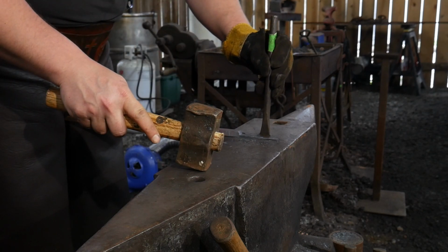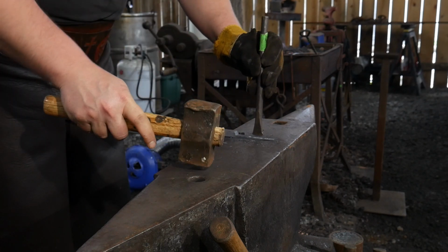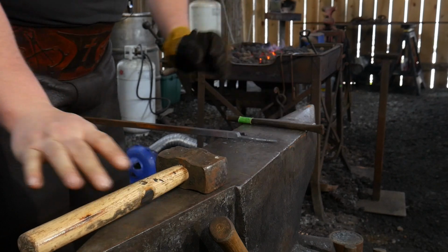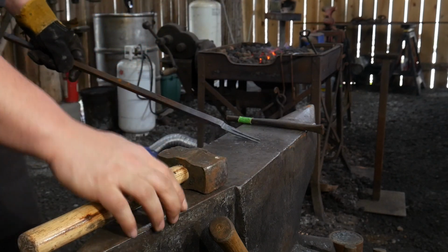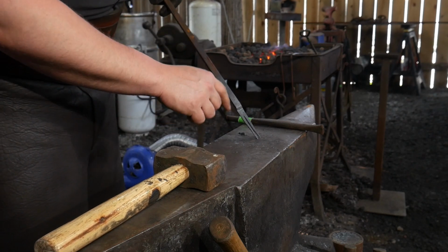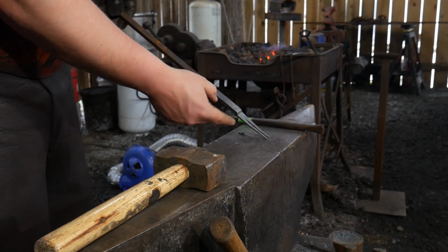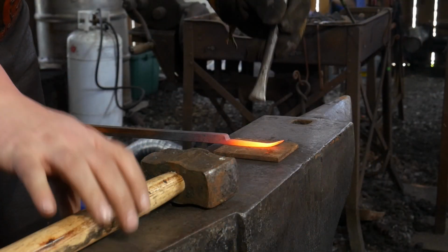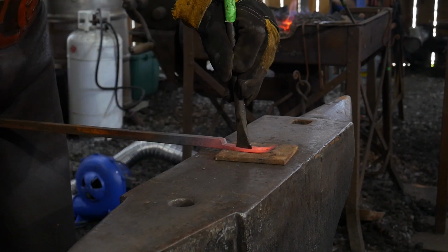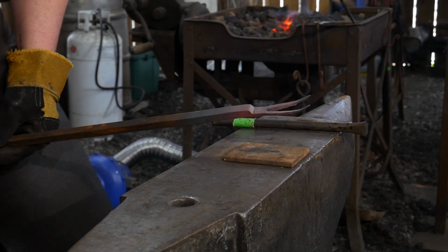Now we're not going to split all the way at the anvil here before we put on a little splitting plate, so we don't damage the chisel. But ideally, what we're doing here is we're going to split nice dead even if we can, and then we're going to leave about a cube of material, or roughly a 1/2 inch square bit of material, to be able to fold back onto the parent bar stock. Using a cutting plate, this is just a bit of mild steel. We're going to cut clean down through the piece until these horns begin to split apart, just like so.